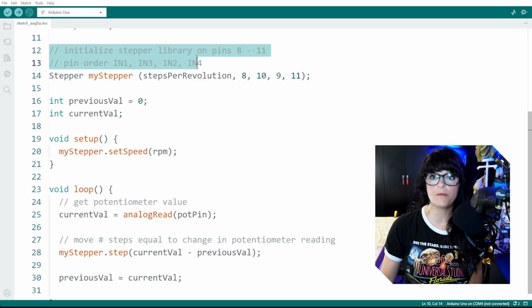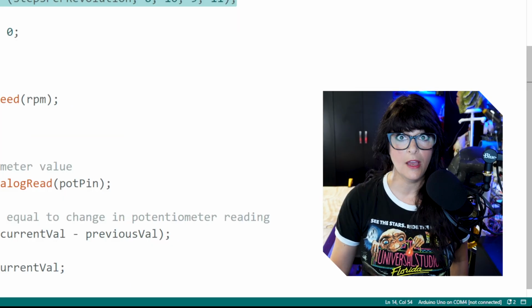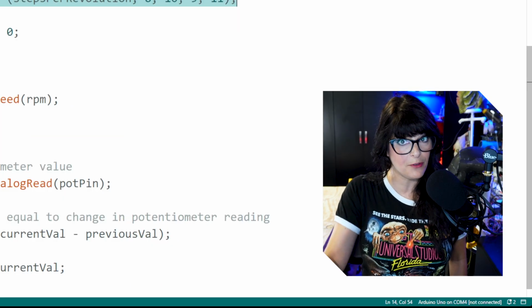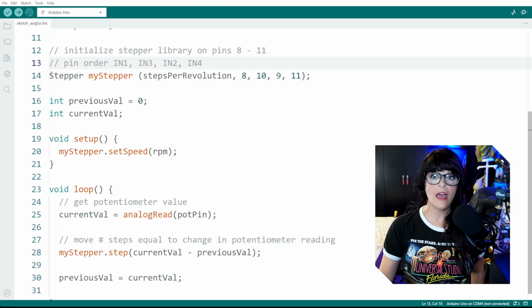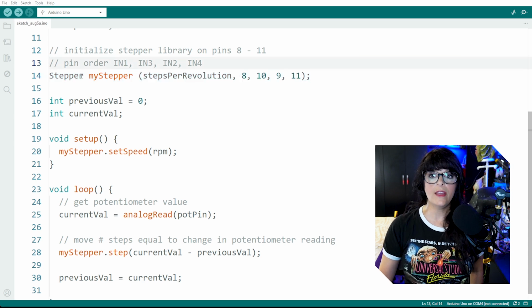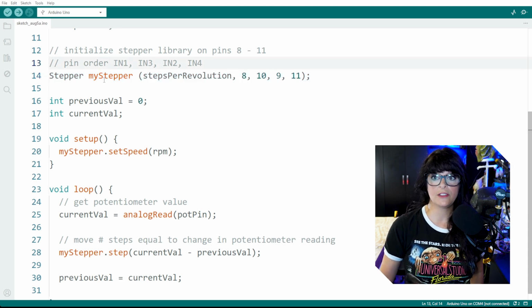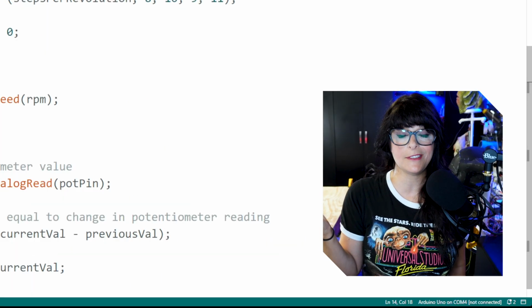And then the most important part to get your stepper motor working correctly is to initialize it on pins 8 through 11, because that's the pins I use. If you use different pins, then follow along and just put in your pin numbers. And so we're going to use this function right here. And we are going to create a stepper object. So you start with Stepper, and then you make up a name for your stepper. So I called mine myStepper because it's mine.